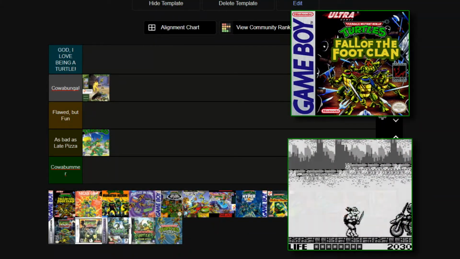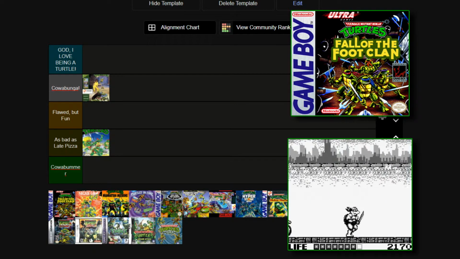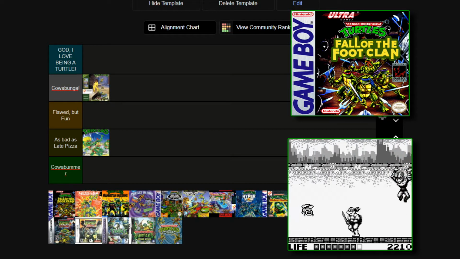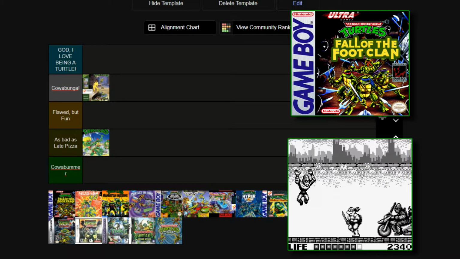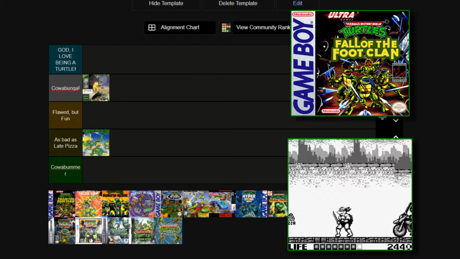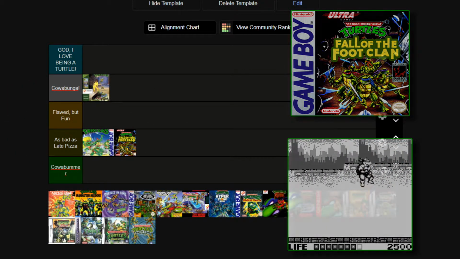And we're back. Look at that. Amazing things happen when you're organized and you don't have to look like an idiot on the internet. So, first Game Boy game, Fall of the Foot Clan, very simplistic. It's just a standard 2D, not even an old school beat 'em up where you can move up and down planes. Strictly side-scrolling, and then enemies come at you from the left and right. It's very simplistic. The other Game Boy games, in my opinion, are much better. And for that reason, we're going to put this as bad as late pizza.